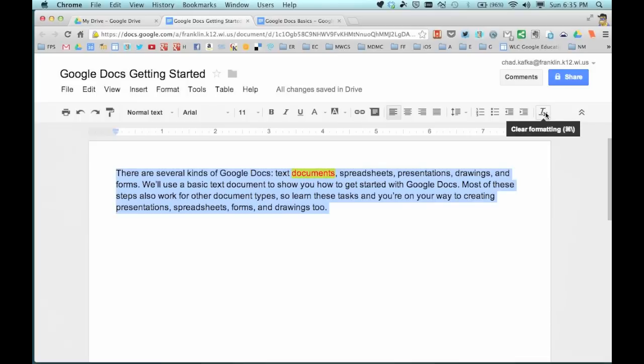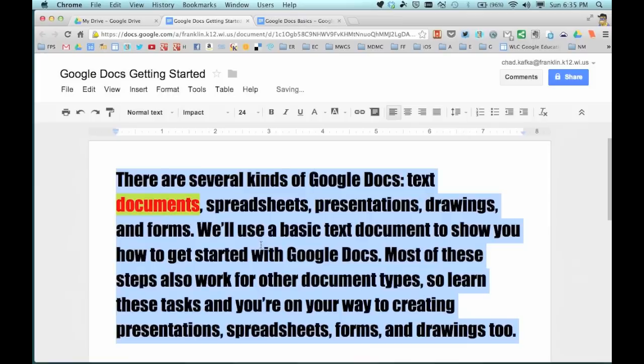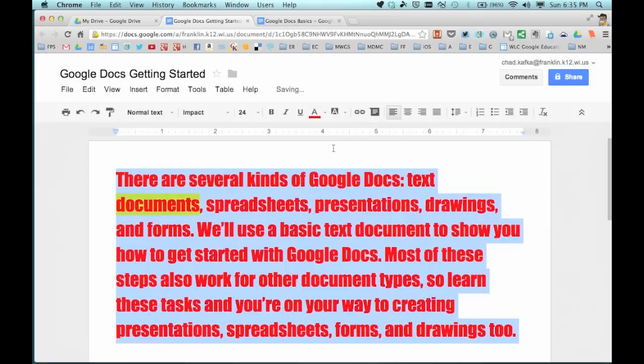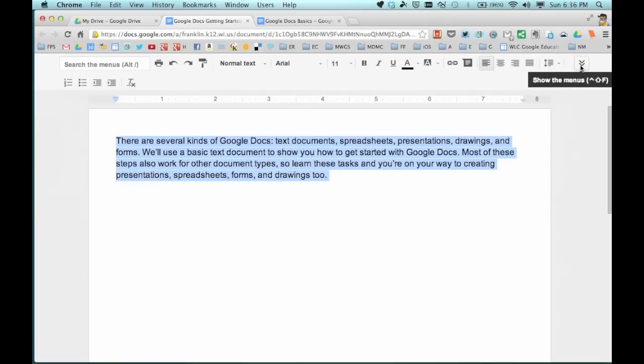And this button, this is great to know. Especially if you bring in text from a website, sometimes text from a website has certain formatting. This button, when you click it, takes all that formatting out. So if I was going to have this text be all one font, really big, and red, and I didn't want that, I copied this into my document, I copied something in here, and I want to take all that formatting out, I can click this, and it'll take all that formatting out and set the text back to just normal, size 11 font.